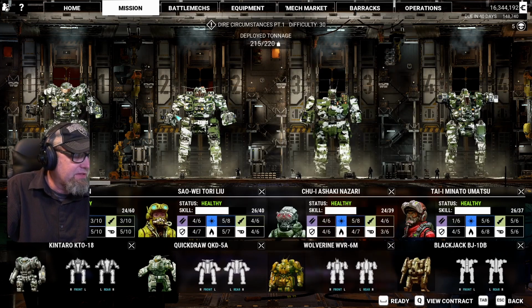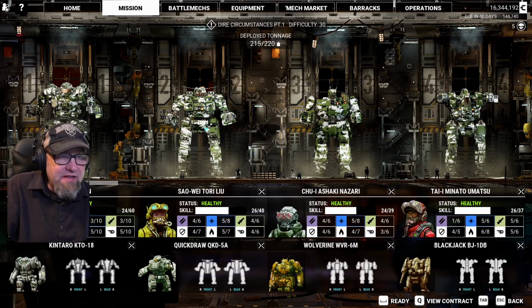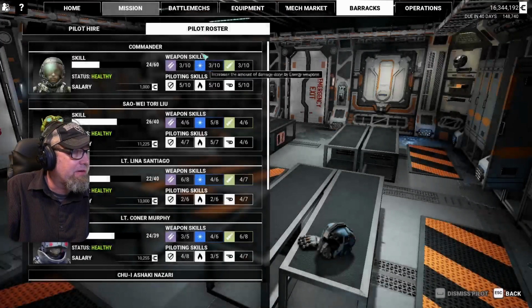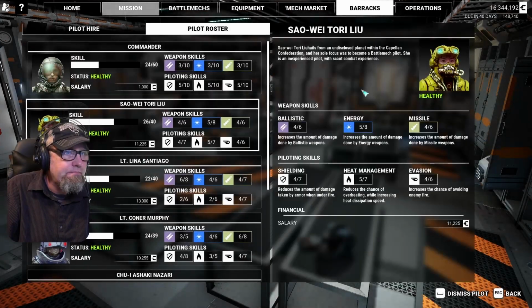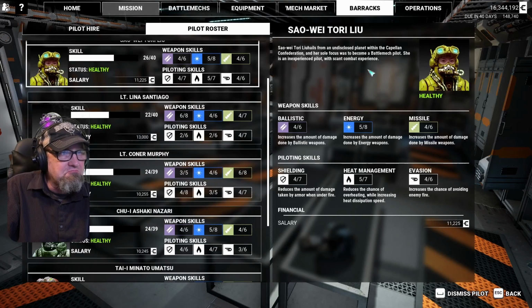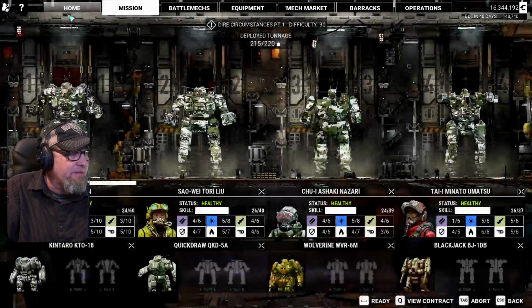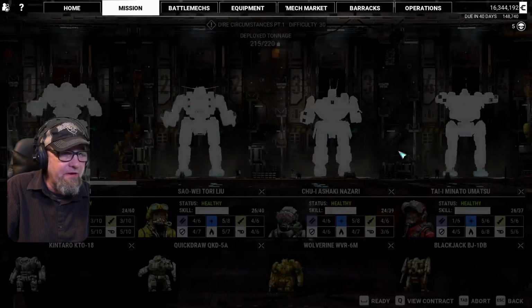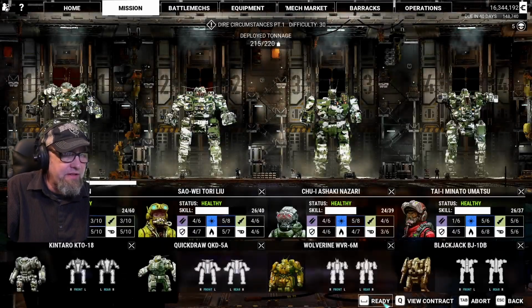I did also notice, and I had done this more or less by accident, that we have three lieutenants and three Kuritan style. I guess this is Kuritan. Barracks. Capellan. Rank. So we got the three Capellans and we got the three lieutenants. So we can kind of go back and forth between those as our group. So we've got the three Capellans in there now. I think that'll be fine. I'm going to go ahead and just ready up.